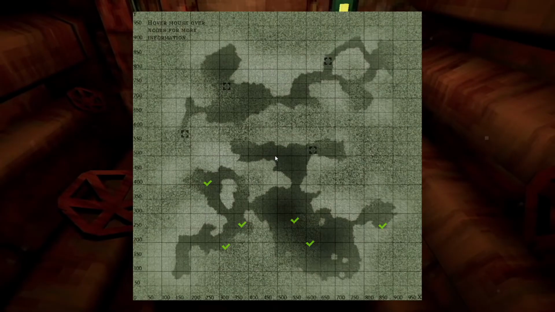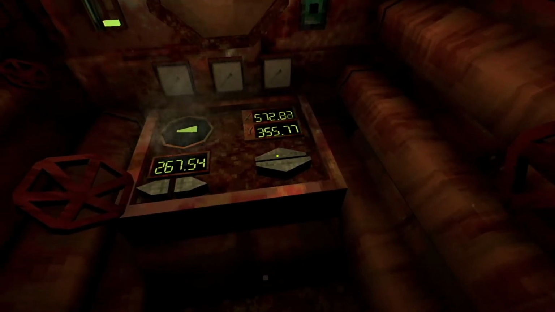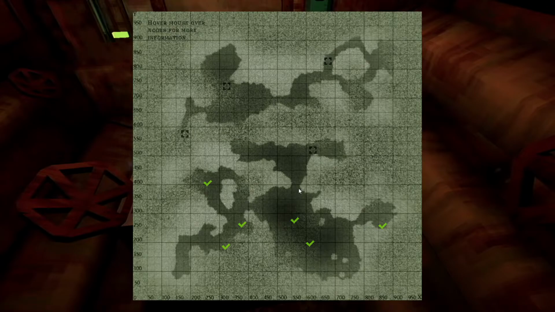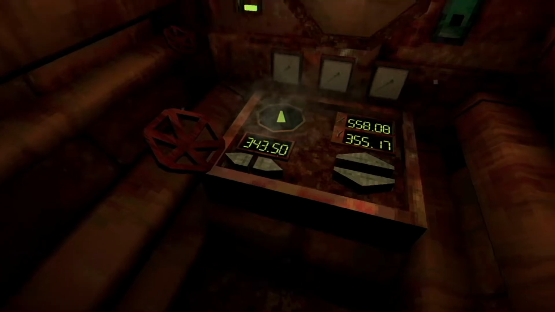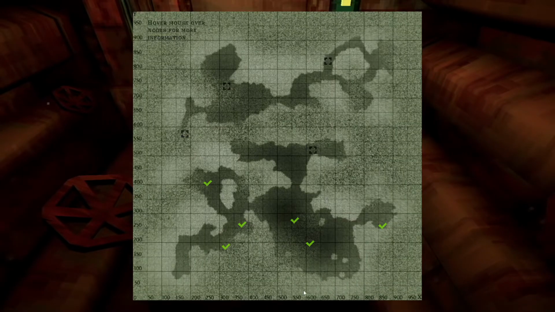No, no, no, no, no. That, no way that just happened. No way that just fucking happened. Okay. 558. Oh shit, like we're way up here. Wait, that doesn't make sense. Oh, it's my X. I'm being dumb.